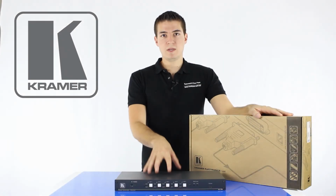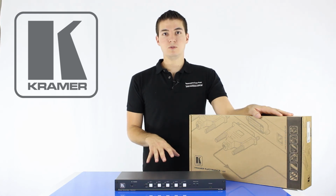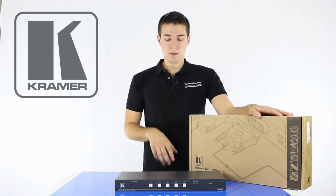Well, there you have the Kramer PL-50 power distribution. Very cool unit. I can see a lot of uses for this, especially the scheduling.